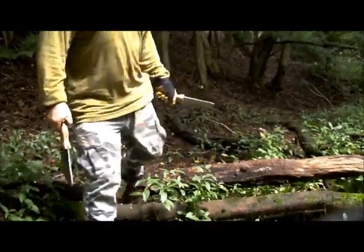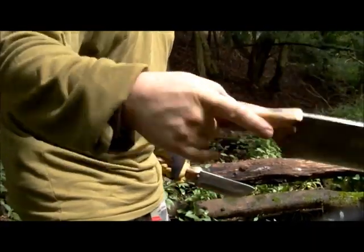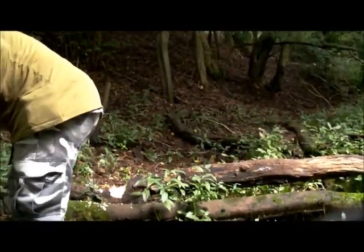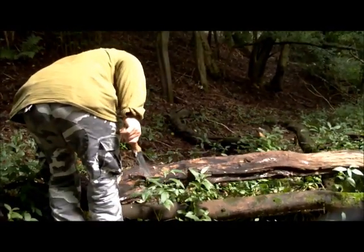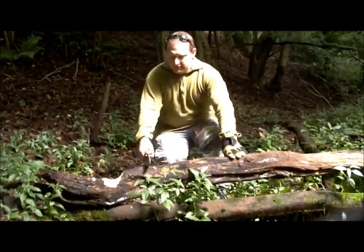So I'm using the rearward hole, so that's what I'm doing. Hold on to the bird's head. Number 2. It stays there. Here we go again.